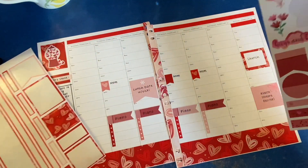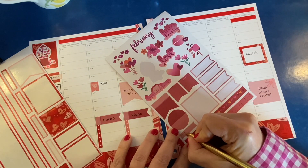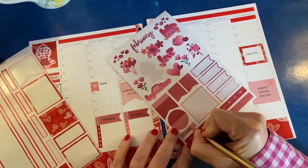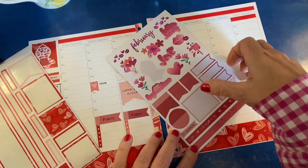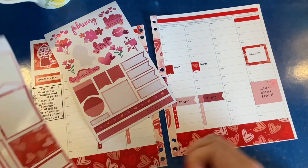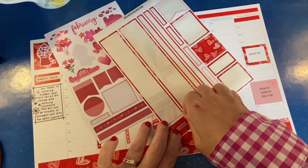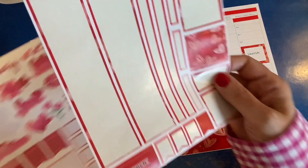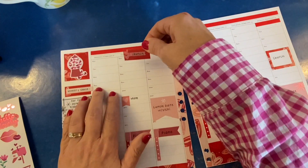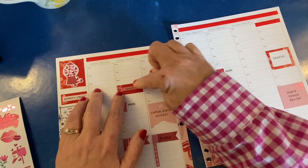I'll give you the heads up that there will be a launch of a few new items from Erin Condren on Tuesday the 9th, so mark your calendar. I have a box that I can't share just yet, but I can share it on the 9th. There are some great deals right now from Erin Condren on planners — they are marked down. The last time I checked, they were 25% off for 2021 calendar year planners. I'm not sure if that sale is still going on, so take a peek. As always, I will have my Erin Condren affiliate link in the video description.